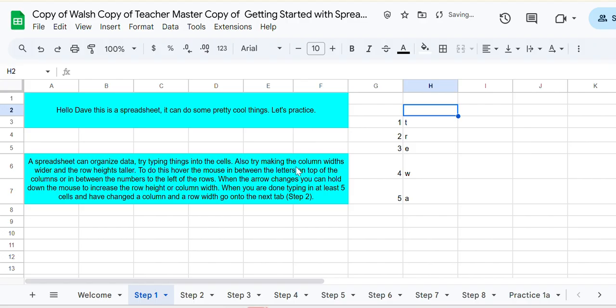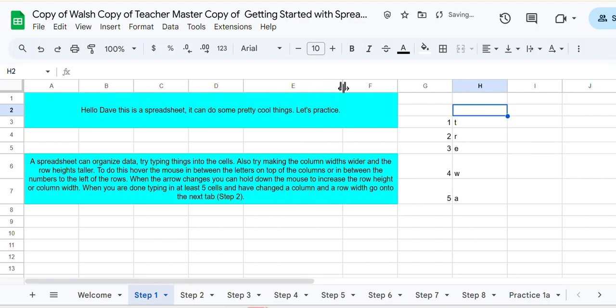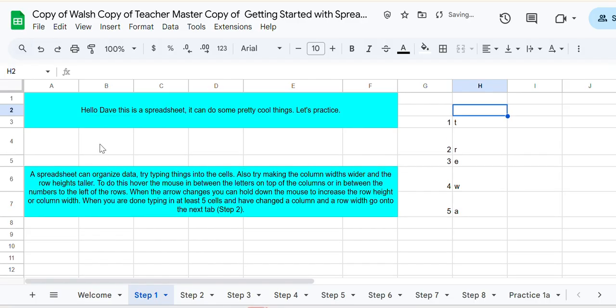There you go. The next thing it says is we're going to adjust the column and the row width. So when we go here between the E and the F, do you see these things look like railroad tracks? I'm going to click and drag them over. This is important if you type a lot of things and you need the cell to be wider. You can also do it over here, same thing. I'm going to hover between the 4 and the 5, click here and drag it down. You can see it can adjust as well. We'll learn more about this when we play Battleship, and that will be after the break or next class.